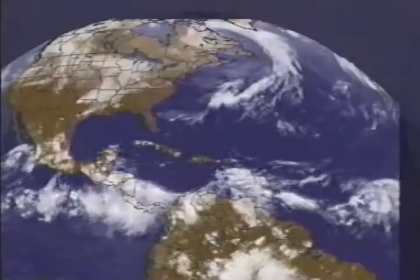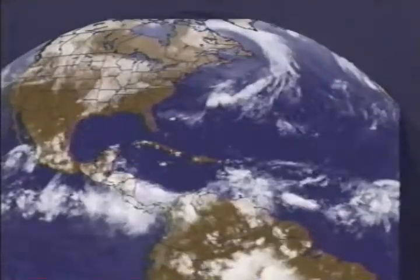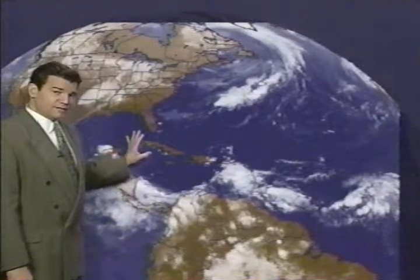Let's have a look first of all across the Atlantic, bits of the Caribbean, also the Gulf of Mexico. Things are pretty quiet. What at one point in time was George scooted off the coast on Thursday and is now kind of being taken up with a part of that front, so it too is on the move. Elsewhere, a little sinking air, keeping things pretty quiet. A little subsidence going on across the Gulf of Mexico and the Caribbean. Bottom line, that means not a real active time, not much happening here.